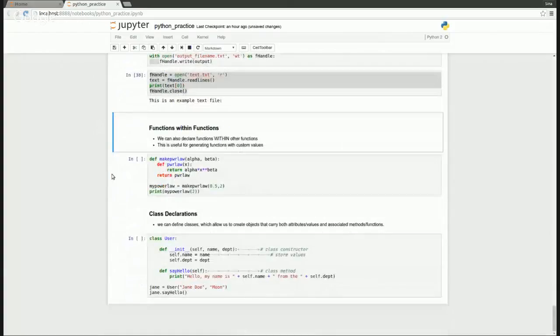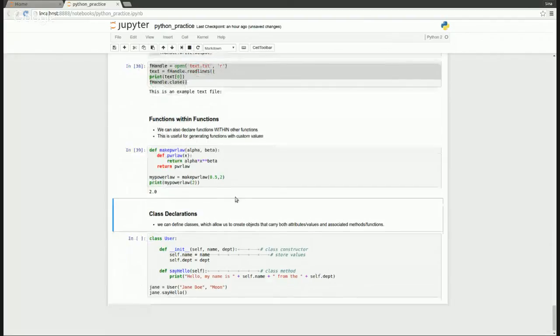Going to the end, you can also define functions within functions. Just looking through here, it's pretty self-explanatory. It's the exact same syntax as the main functions, just literally inside of it. And class definitions are also quite straightforward.